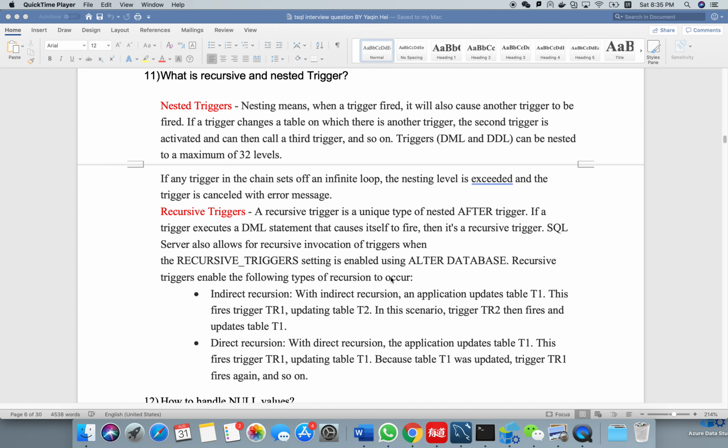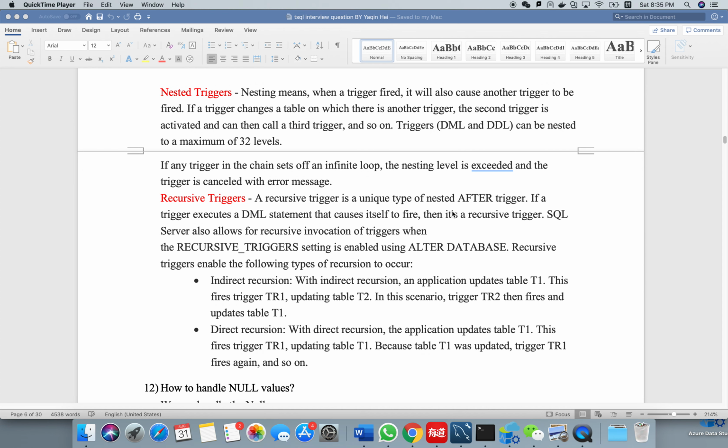The max level is 32. The recursive trigger is just a unique type of nested AFTER trigger.